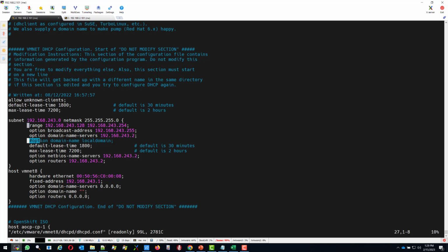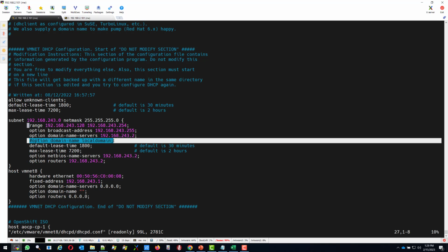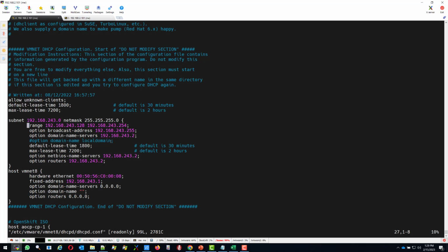There's a default value here called option domain-name, localdomain. This actually causes issues for containers and pods when they try to do remote DNS lookups. For some strange reason, when this value gets appended to a fully qualified name as it goes through its various resolutions, it causes confusion for certain websites when you're setting up OpenID or SAML. We don't need it. Kubernetes is going to set up the domain for us with the networking. This was just adding confusion, so go ahead and comment it out, or if you want, put your local domain and your actual domain name in there, or just delete the line. Doesn't matter.